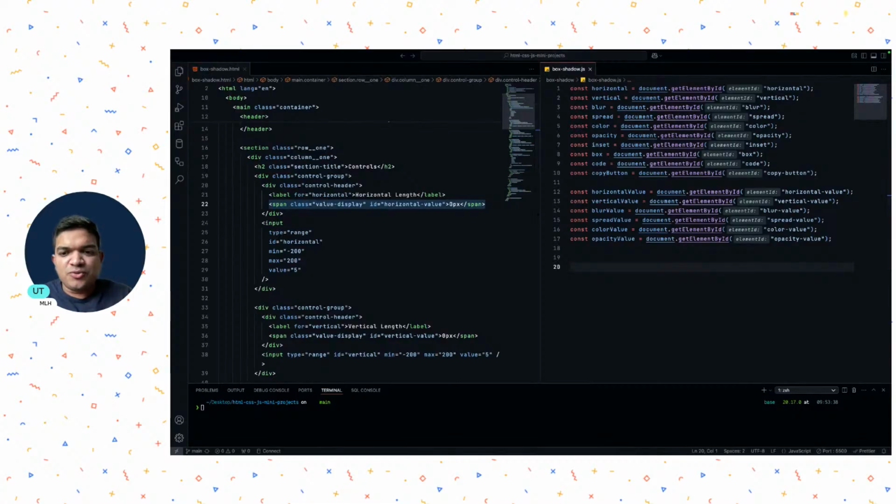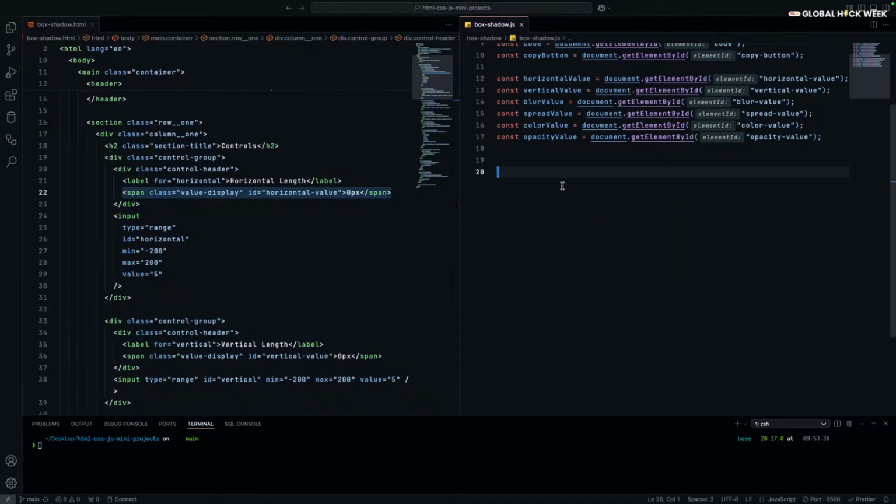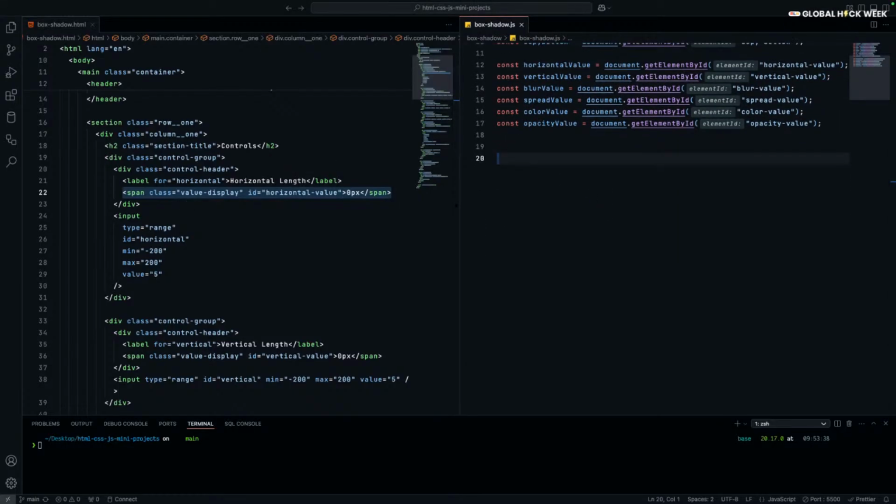Let's get back. So I will let you focus on the screen so that it's way bigger and easy to see. Okay, so we were building the box shadow JS, and yesterday we talked a bit about functions. So now I am going to show you really quickly another function that we are going to build.